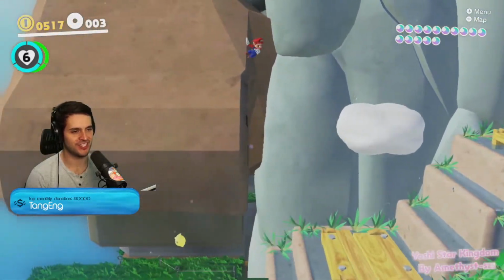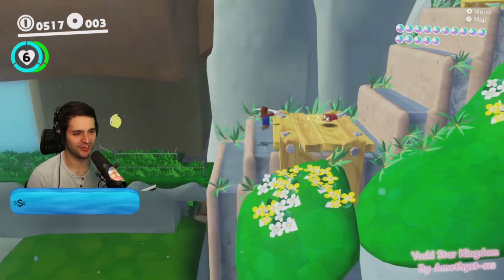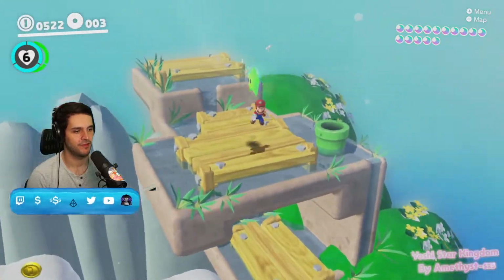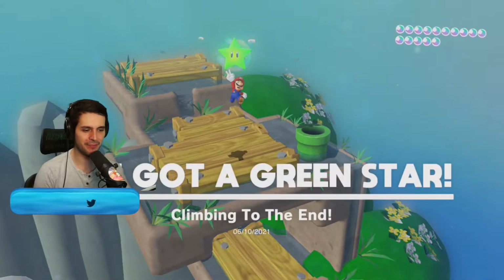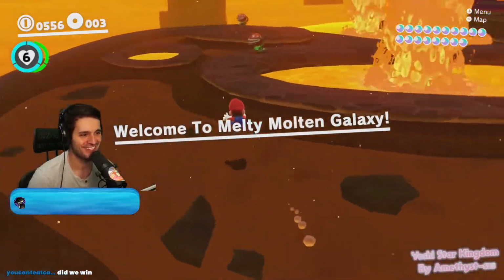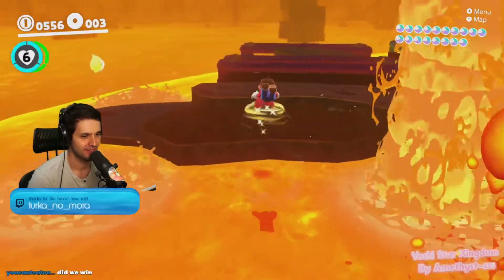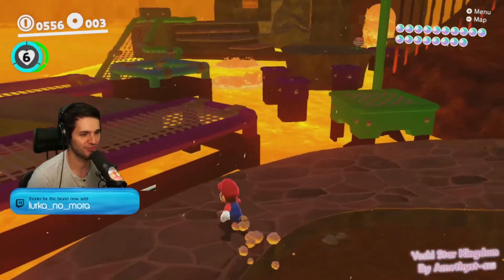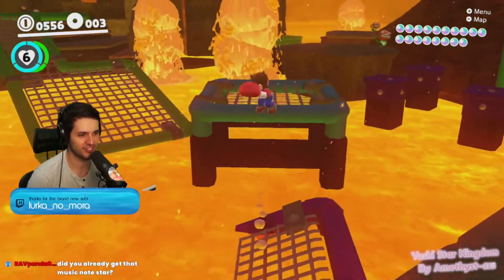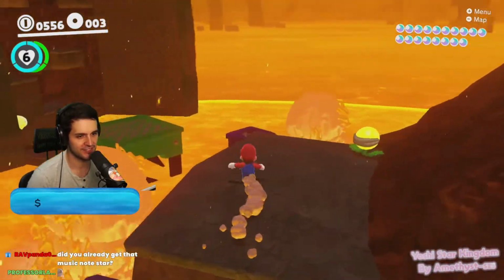What did that star just say? Did it go, this course is fun for some reason? Oh, rounding the corner. It was kind of cool, actually. Melty Mo- oh, I know this one! Cool, this is awesome. Oh, they even have the platforms tilting too, just like in the OG. That's so good. I did get the music note star, yes.